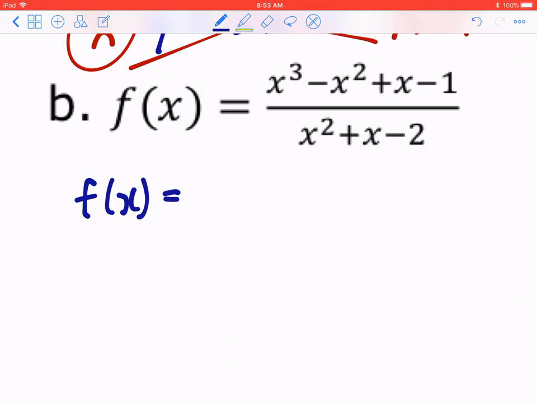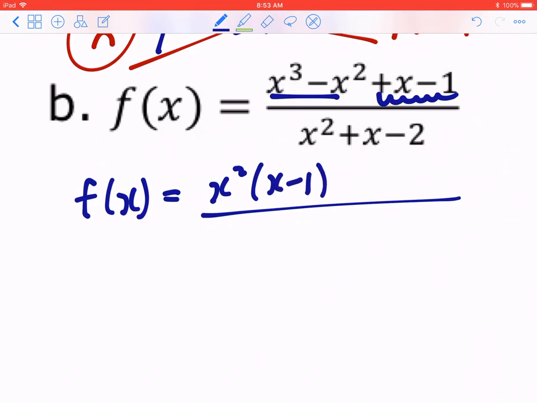Just try factoring. If you look at the top, there's a common factor of x minus 1. So this is also known as factor by grouping. If I only look at the first pair and the second pair independently, in the first pair, there's a common factor of x squared, and in brackets, it's going to be x minus 1. Likewise, there is a common factor of 1, even though that applies for everything, but I want to make sure you can see it. And then you multiply that by x minus 1.